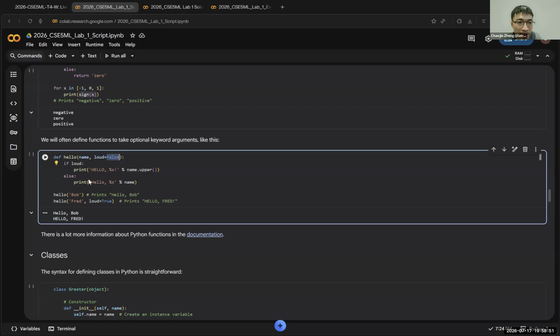In this way, we can call this function by providing only the name parameter without the second parameter, and the second parameter will just use the default value defined in the function. Of course, we can provide values for all the parameters. We can also specify that the loud parameter should accept True instead of using the default False value.